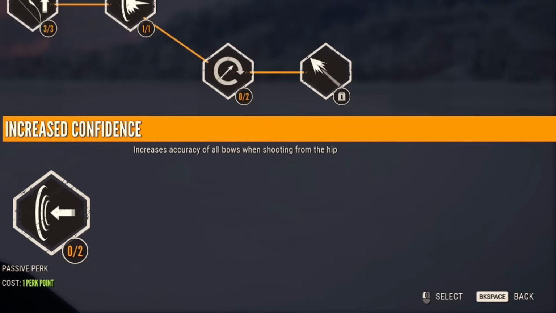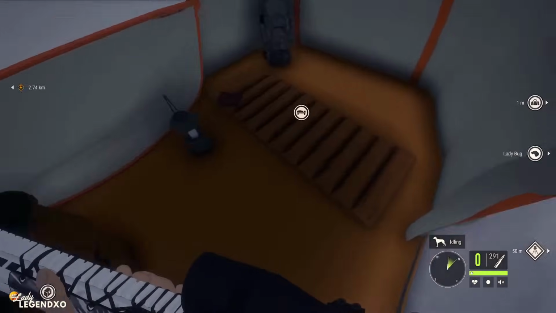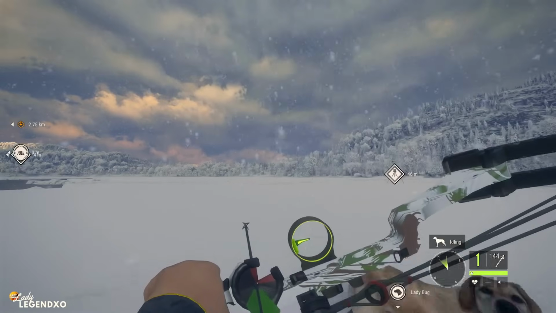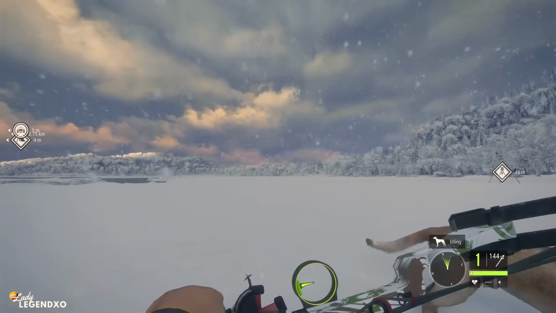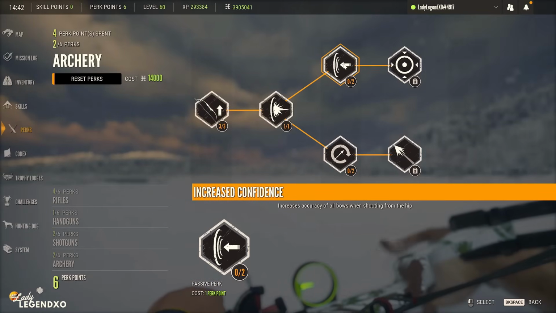Moving on to Increased Confidence. Increases accuracy of all bows when shooting from the hip. Who of us here use hip shots for bows? Not me. But okay. All right, I will test it. I'm gonna actually put the time back so that we're not shooting here in the dark. Okay, so I'm gonna try a hip shot here with a bow, even though I've never done one in my life before we have anything in Increased Confidence.